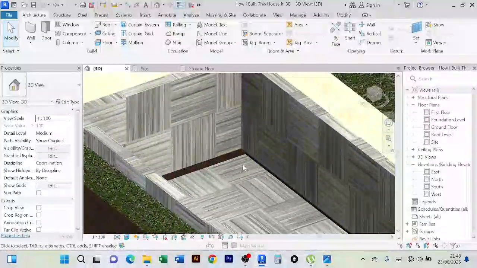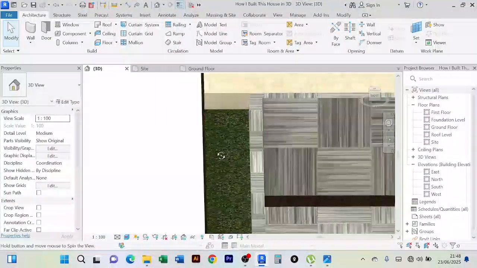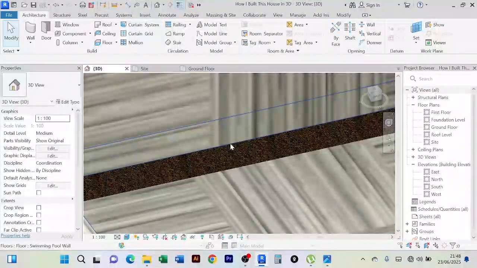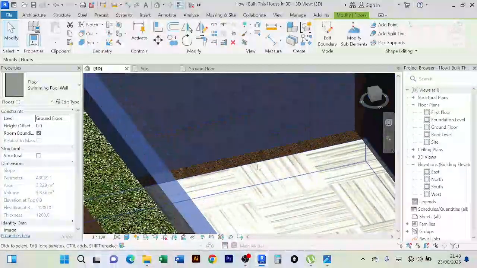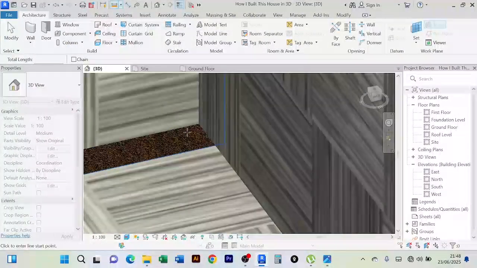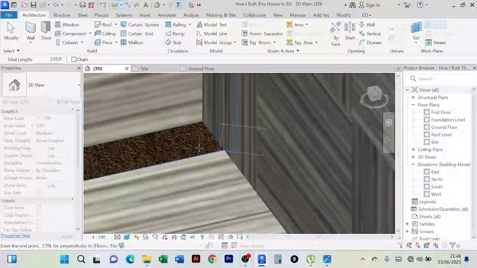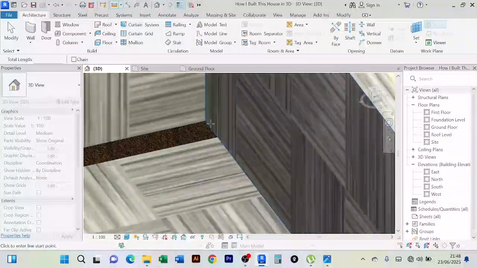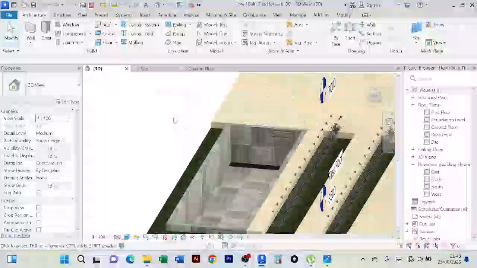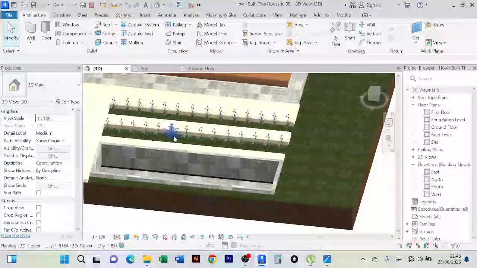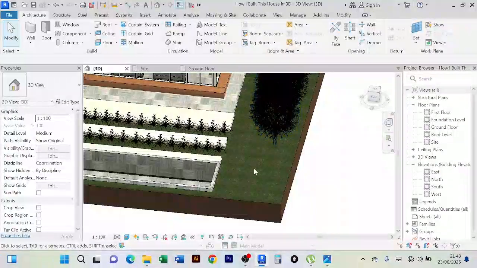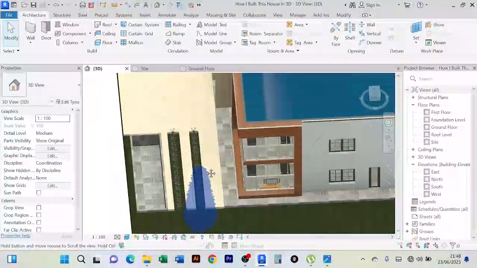We almost got it right. You see that? I think we're just left with like 200 millimeters to finish that. Let's first use our ruler to measure. You can measure with your ruler tool. However, I'm going to delete some of these trees that are blocking my view. I'll delete this one that is blocking my view.